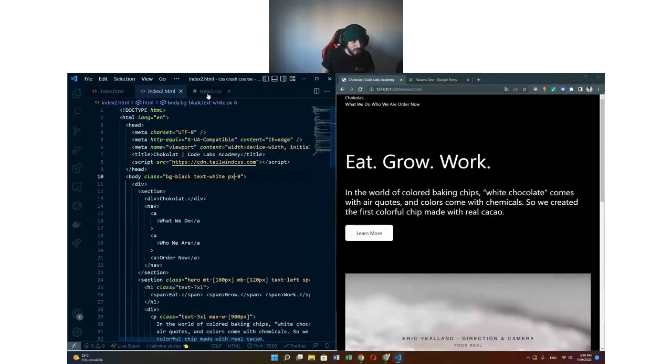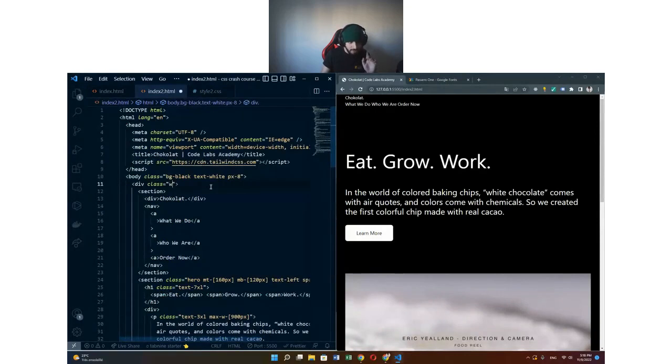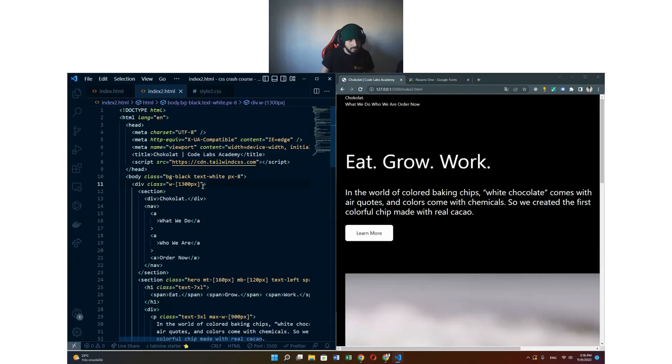And then I'm going to go into the second one, which is my navigation. Actually, this is my container. So I will add a class to the container, and it's the same thing. For example, I have a width of 1,300 pixels. So I will add a width, which is W, then a dash, and I'm going to give it a value between brackets.